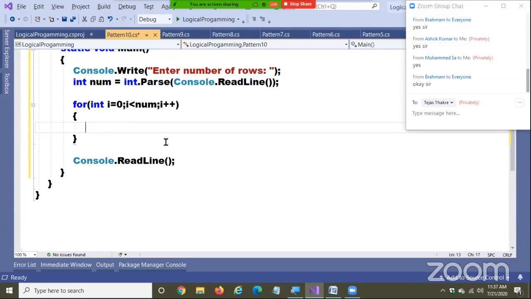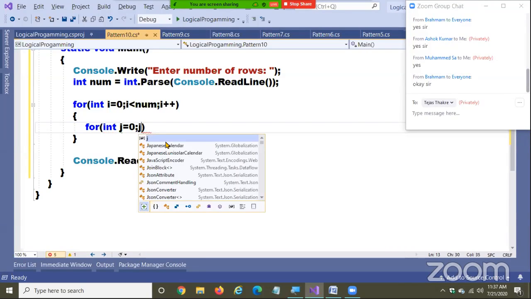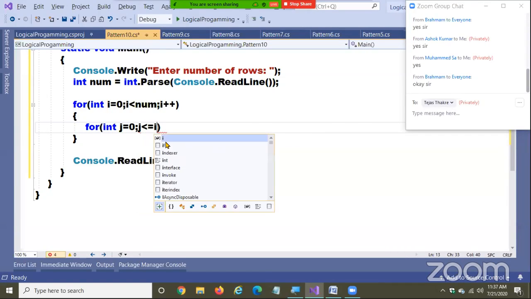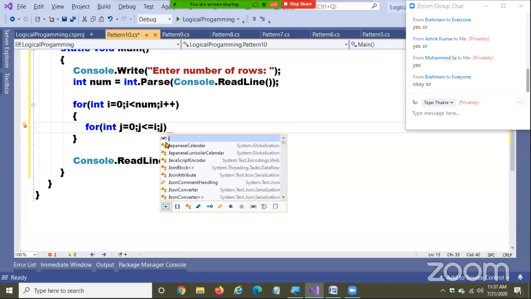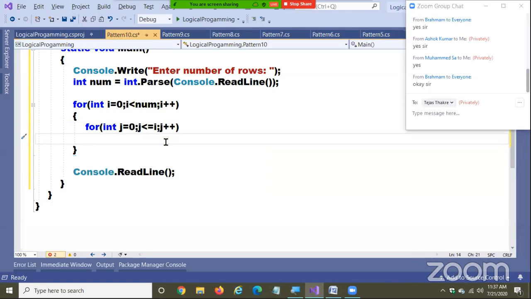Next, for int j equals 0, j less than or equal to i, j plus plus. How many times will the inner loop run for the first time? One time. It runs only one time.